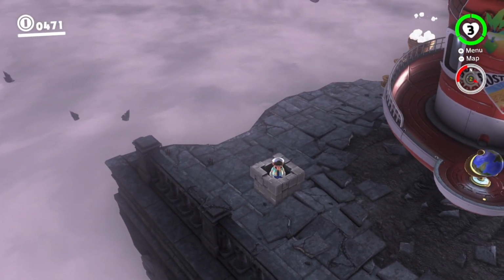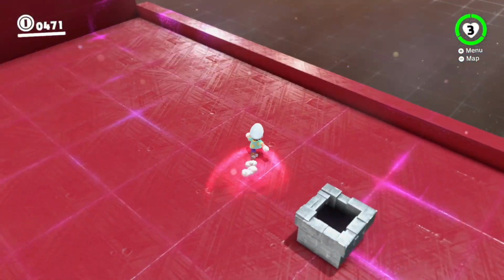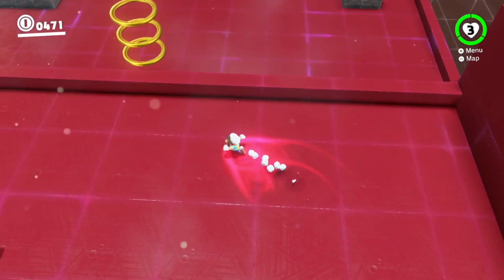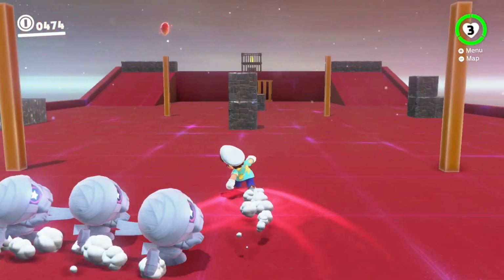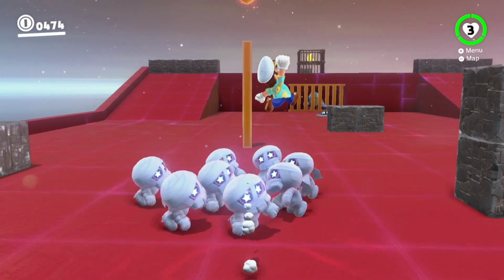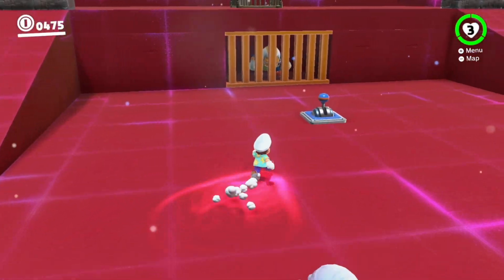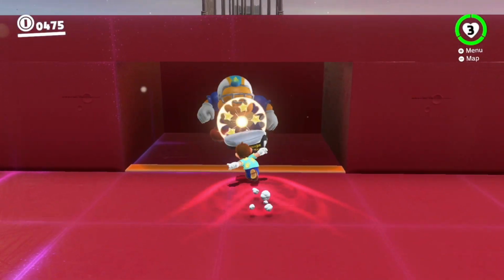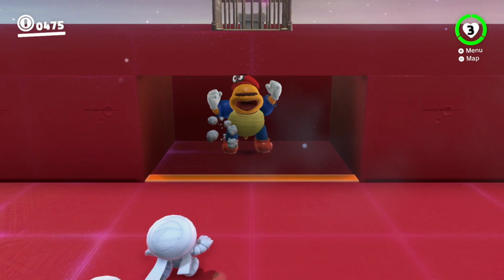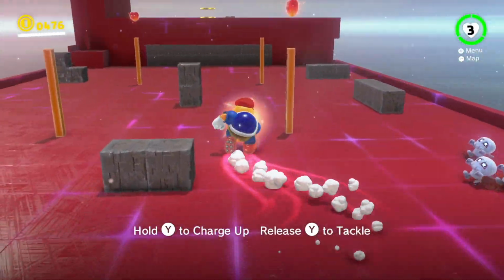What the hell is in here? But now I have this cup. Oh, I remember doing this. There are a lot of these moons that I remember from the ones we did in the hotel. I think this is the one where you get the charging chuck, isn't it? Yeah. You get the charging chuck, and then you're able to take them all out.